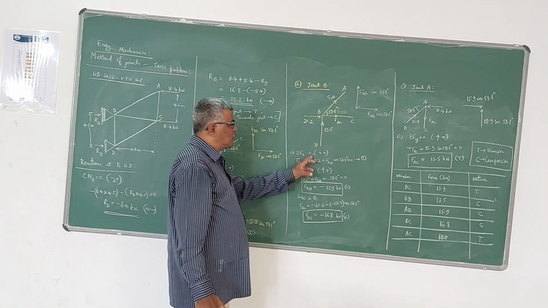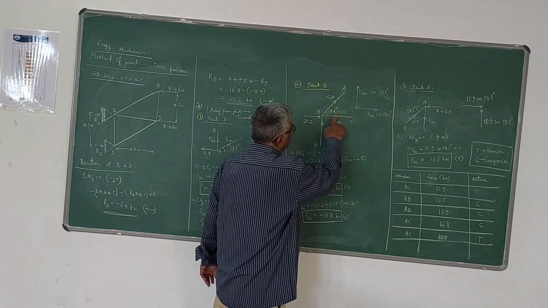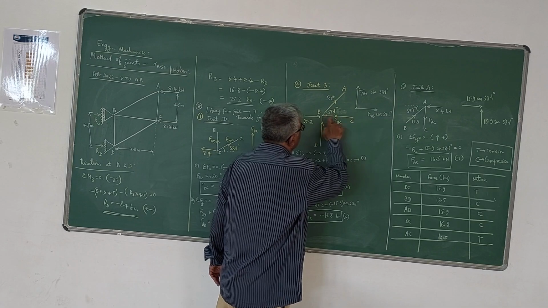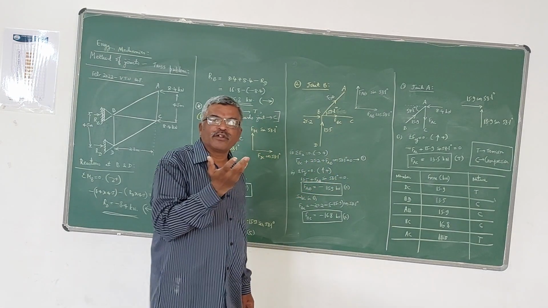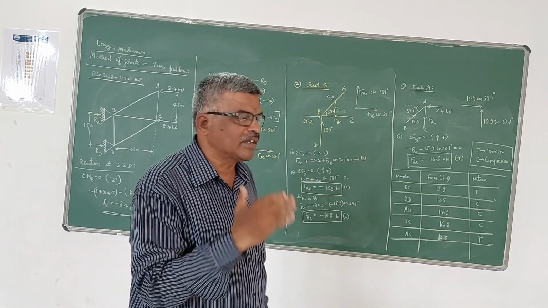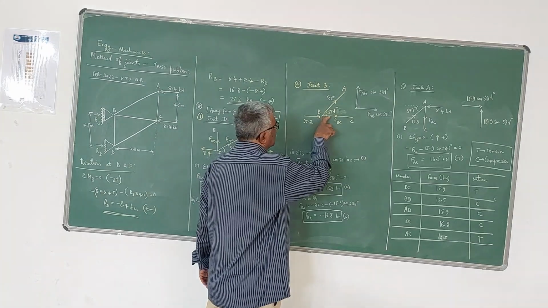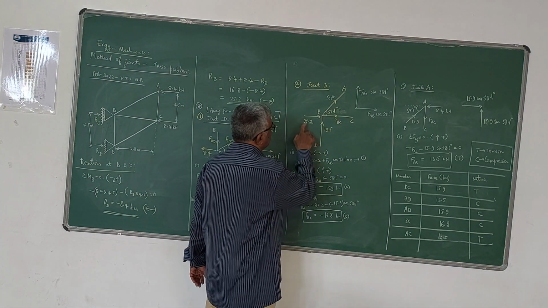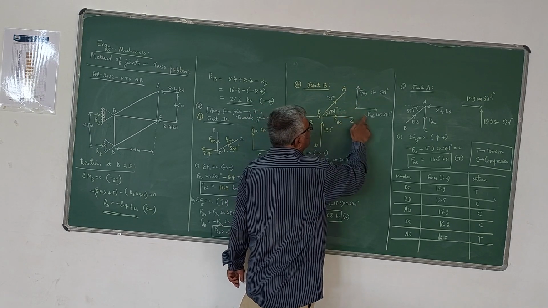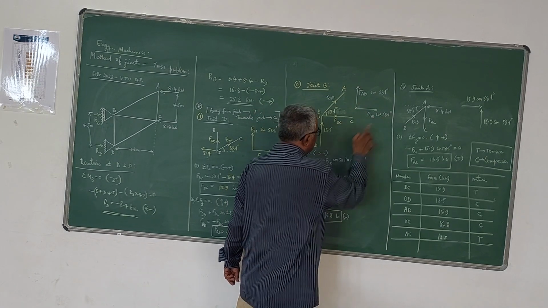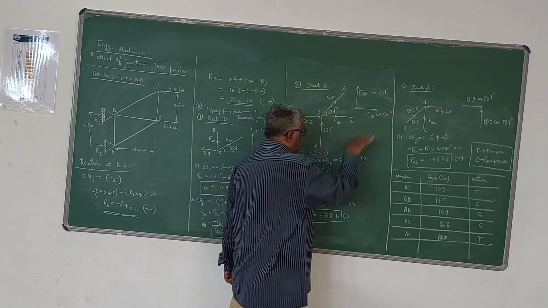Sigma Fx equals 0, towards right positive. Now the equation will be FBC, which is acting towards right. We are assuming away from the joint. Please note that FAB and FBC are not known. We have to assume that they are acting away from the joint, that is tension. If you get a negative value, it will be compression. So FBC towards right is positive, plus 25.2 is also positive, and the component of FAB is FAB cos 58.1 degree, that is also positive. All three are positive here because they are acting towards right.